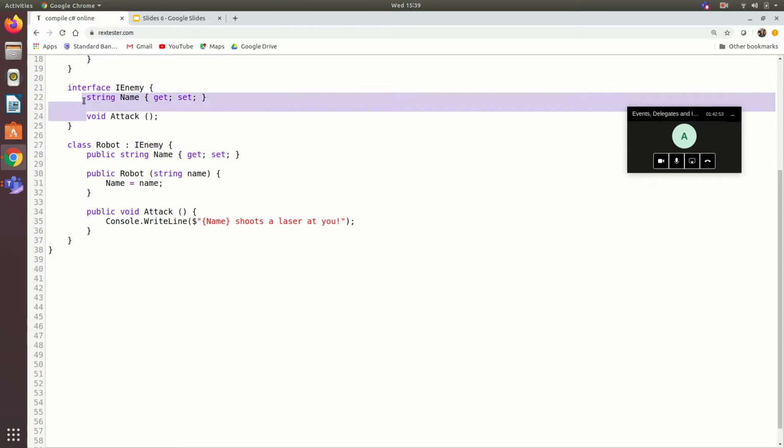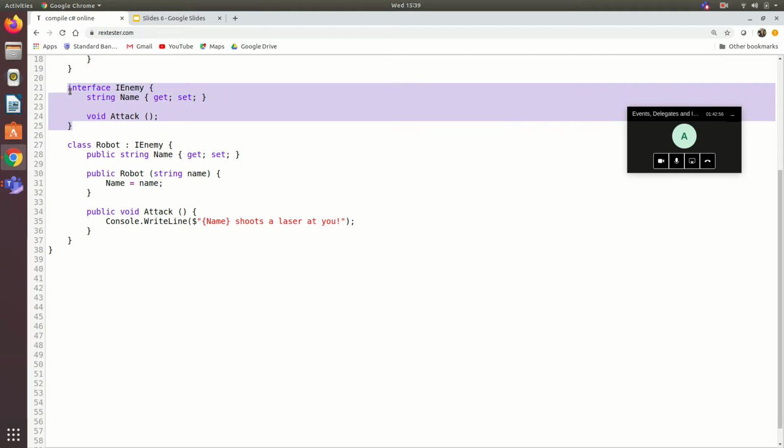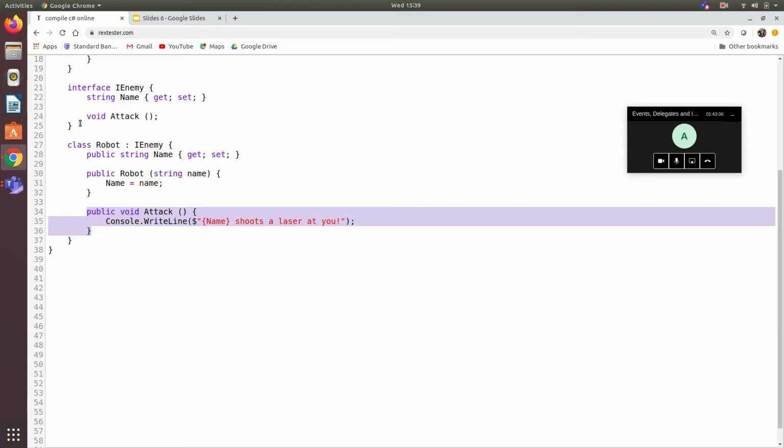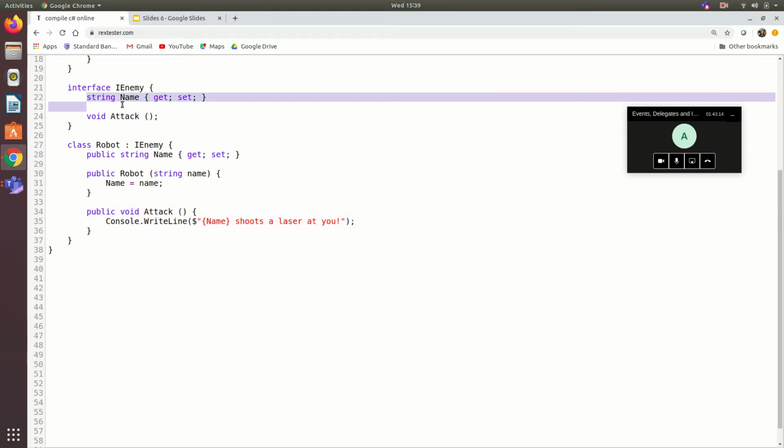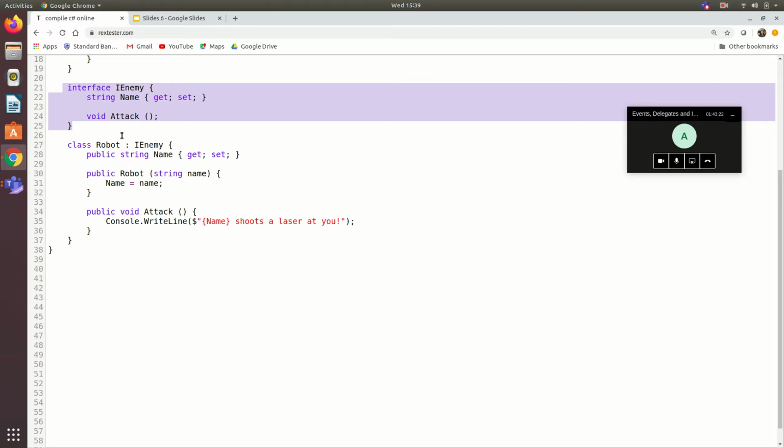Because IEnemy doesn't really provide much to inherit. Everything that you inherit or take from IEnemy, you actually still kind of have to do yourself, right? The IEnemy says you must attack, and then you have to implement an attack method. It says you must have a name, and then you have to implement the name property. Okay, so the interface isn't providing much to inherit, right? You implement interfaces, you don't inherit them. Okay, that's just the word we use. Hopefully that's not too freaky for you guys.